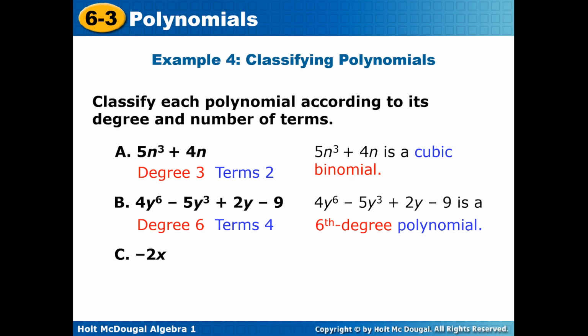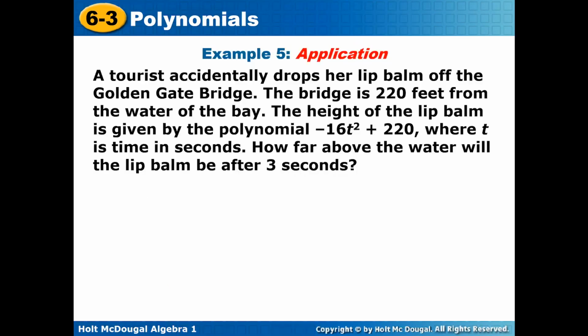The degree is also relatively easy to find. Negative 2 is a constant and therefore has a degree of 0, while x has no exponent and therefore has a degree of 1. 0 plus 1 is 1. They are both 1. In this case, we have a linear monomial. Go ahead and pause here and take a try on your own. On to our last example.